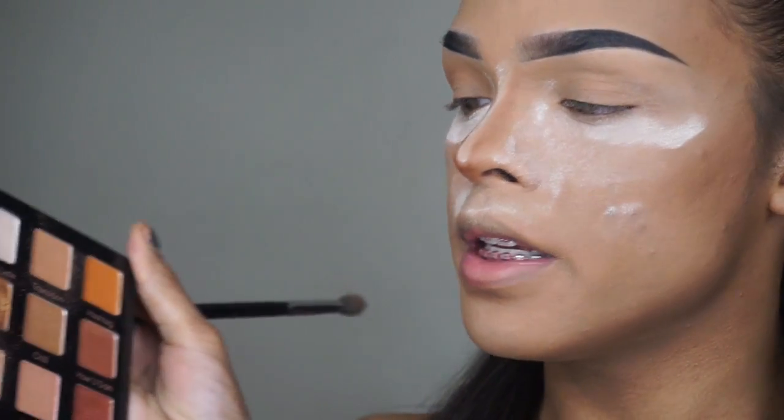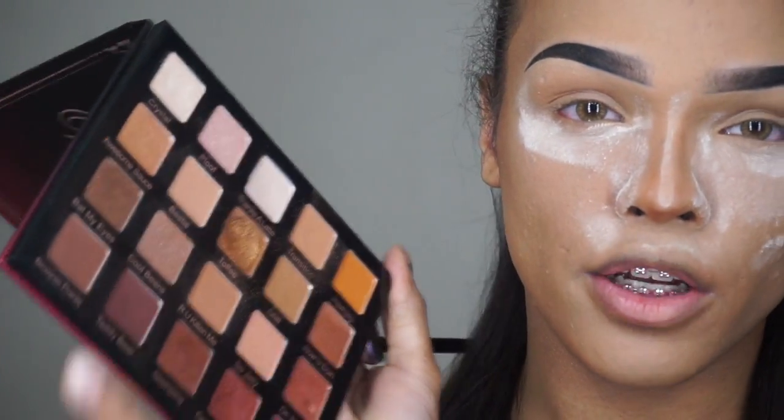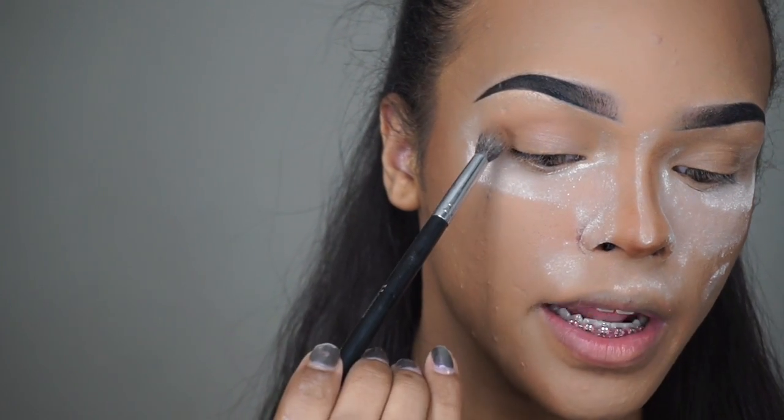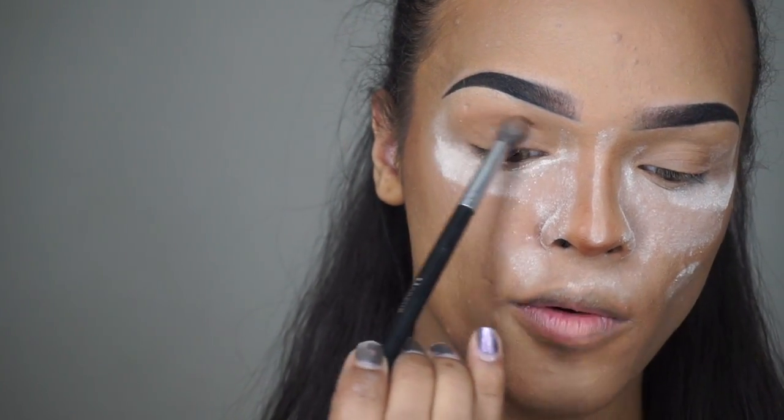So I'm going to be using Brownie Points to deepen the crease, because we need to deepen that crease. The look I'm going for is kind of dramatic, but also kind of subtle, because I'm not going to put a liner. I'm planning on not doing a liner. We'll just see how it goes.